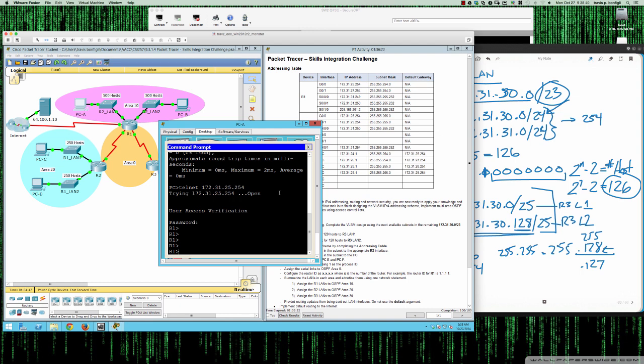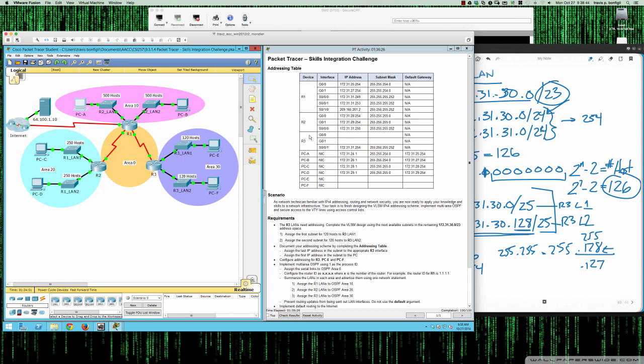All right, so this was a pretty lengthy activity. This was an absolutely fantastic activity. It would have been nice to see maybe Packet Tracer 9.3.1.5, which dealt only with IPv6. However, this is the Packet Tracer activity, Skills Integration Challenge, 9.3.1.4. I hope this cleared up any confusion you might have had. And again, fantastic activity to really apply everything that you've been learning throughout this first 8-week term.